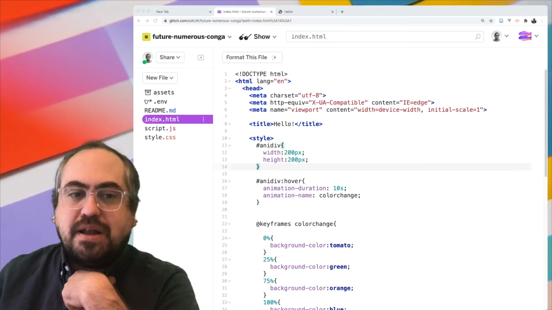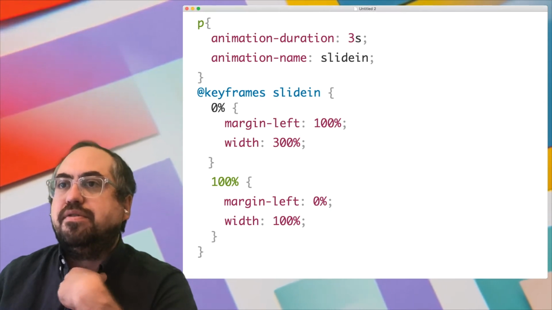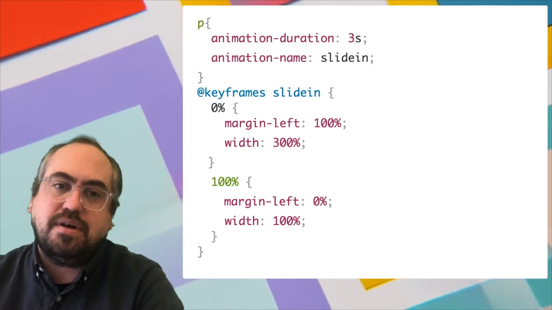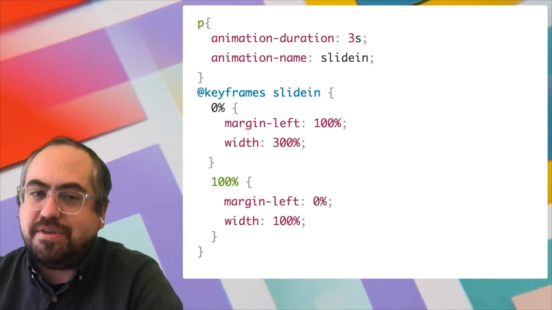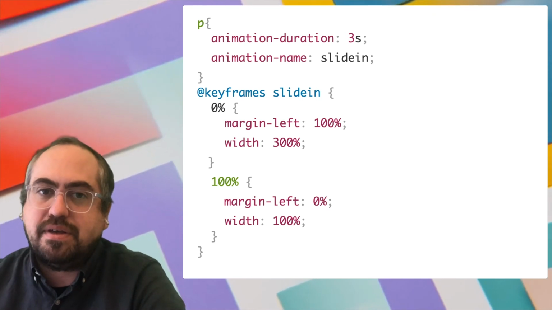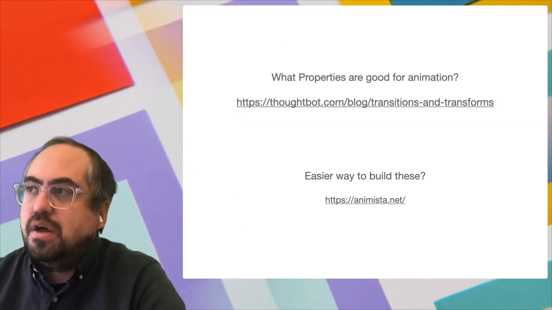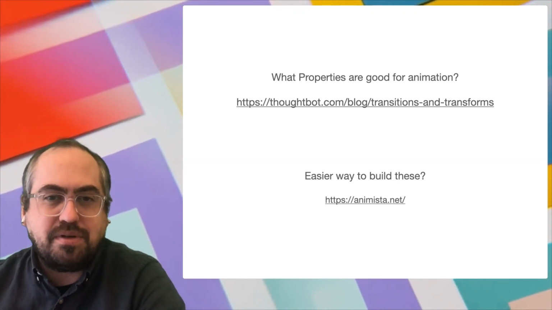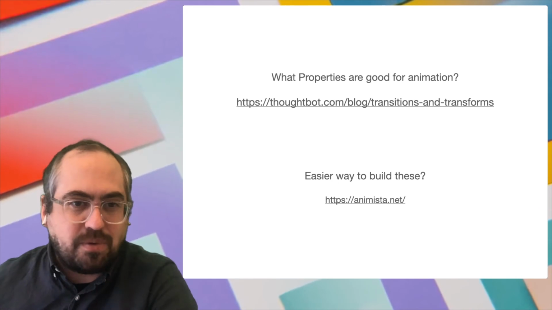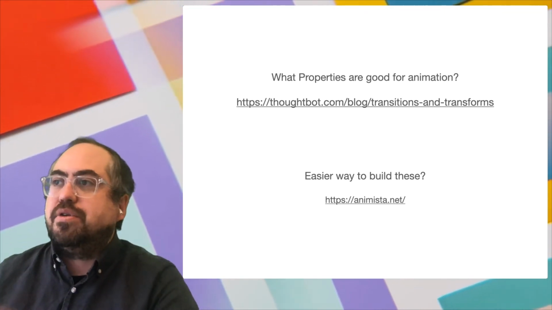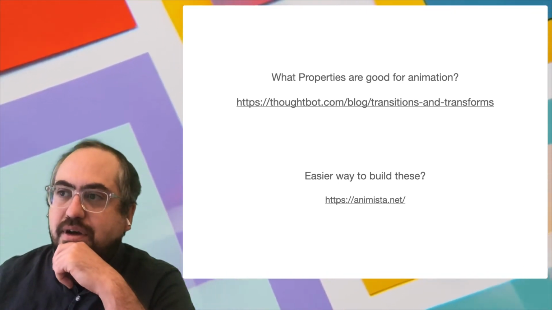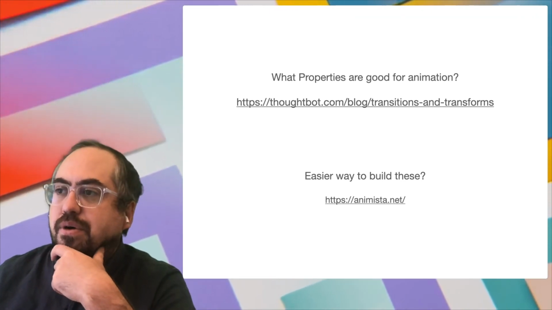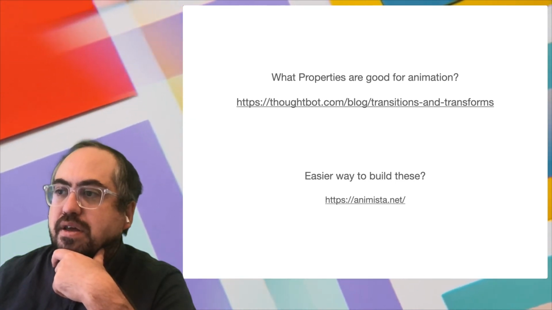So those are the two individual ways that you can use animations to get going: transitioning a single property or many properties across a set value, and also this much more nuanced and detailed keyframes definition. There's a question of, okay, you can transition or animate any property, but what are some good properties specifically for animating? I put in a link that has some examples of various properties that are useful to transition with or animate with.